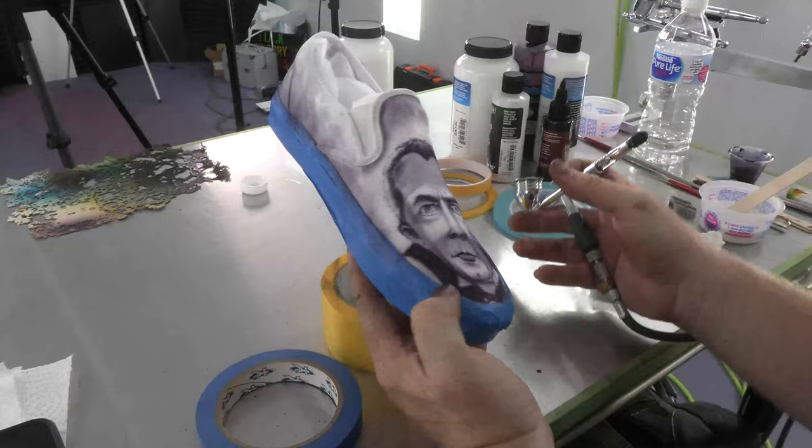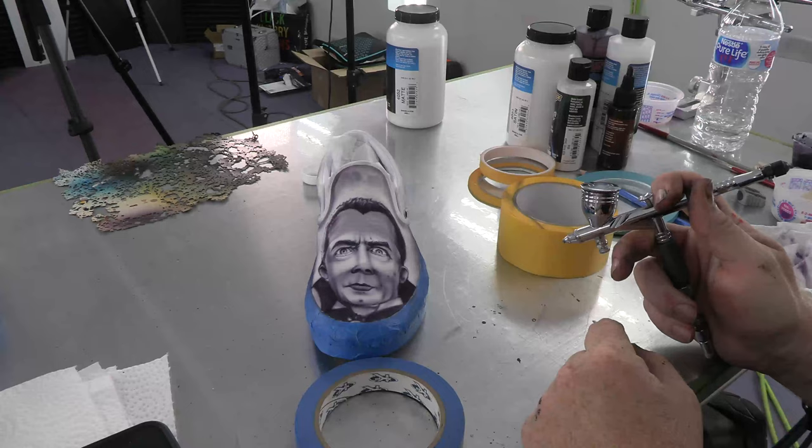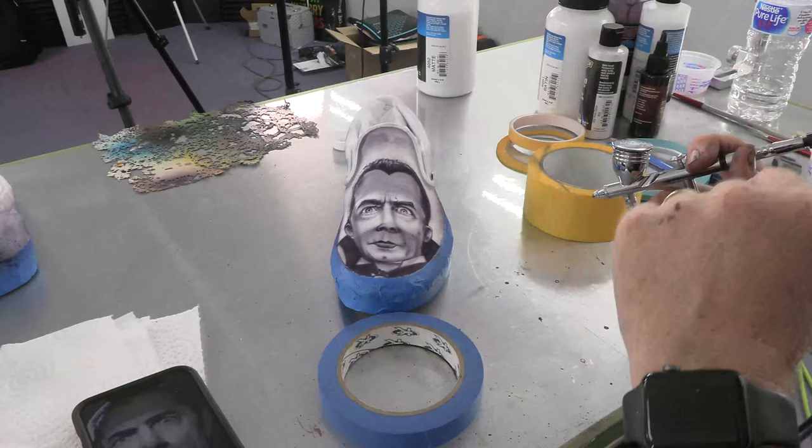Now the next step, of course, is to clear coat these. So I'm gonna go ahead and clean out my airbrush right here and give it a once over, make sure I didn't miss anything, and then we'll come right back and you can watch me put a nice coat of sealer on these shoes.